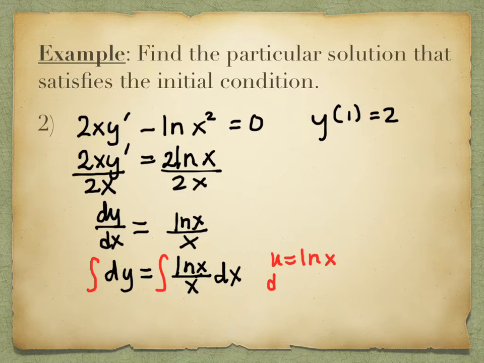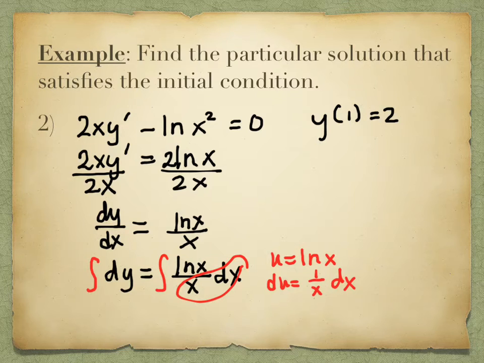We don't have any form for what the antiderivative of ln of x is going to be. But that's actually perfectly fine on this problem, because we can take the derivative of it, and it's 1 over x, which takes care of that denominator, isn't it? I've got natural log over x, which is 1 over x times the natural log. So this piece right here is the du that I have. I wrote that dx, sorry.